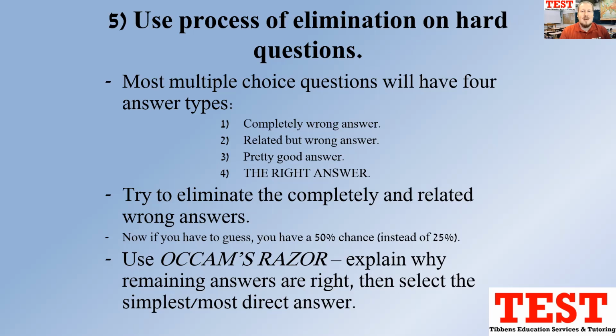Or the question asks about fixing punctuation and you see an answer option that is an improved version of the sentence, but it doesn't have any of the punctuation or something like that. It's related, but it's wrong. We should usually be able to eliminate at least two. In most cases, you should be able to eliminate two of the answer options.